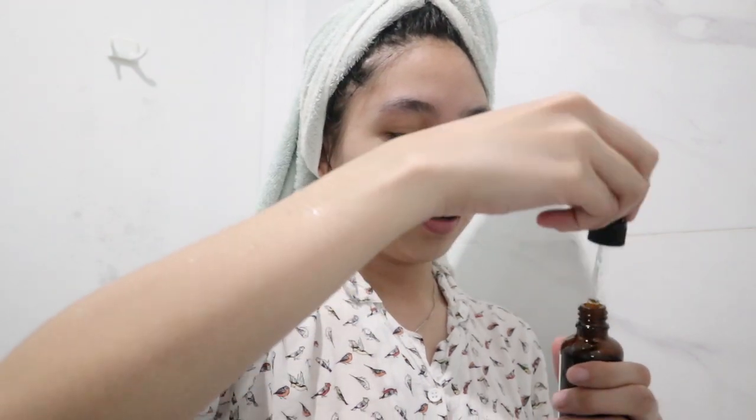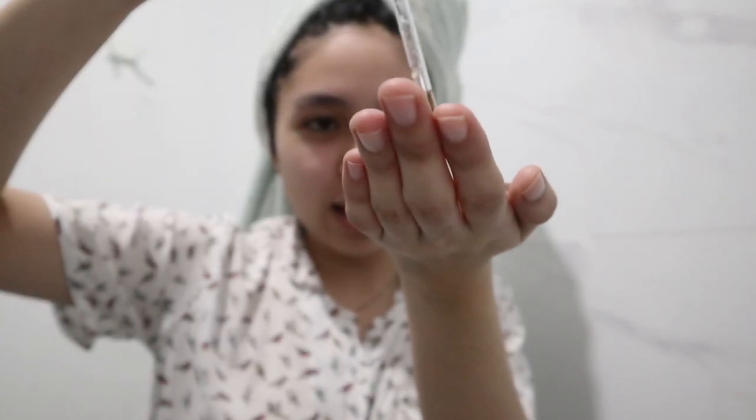Now we're going to proceed to their anti-aging toner. I'm going to try four to five drops. The scent of the toner smells like coffee. It is a bit sticky but that's okay with me — the scent is really relaxing. You can really smell the coffee ingredient in the product. I liked the toner as well, and I think the product has synced in with my face.